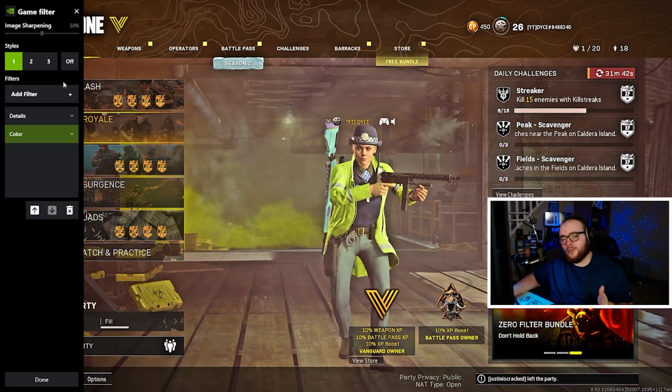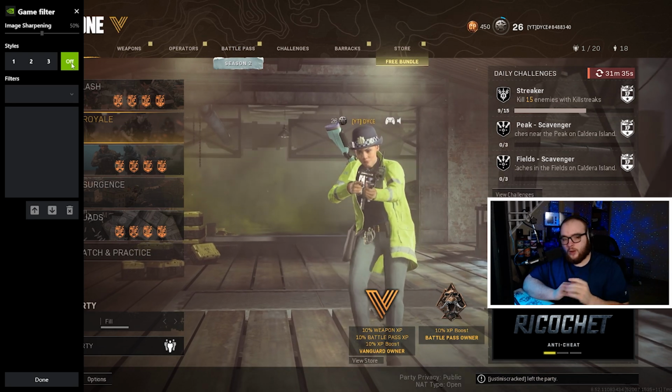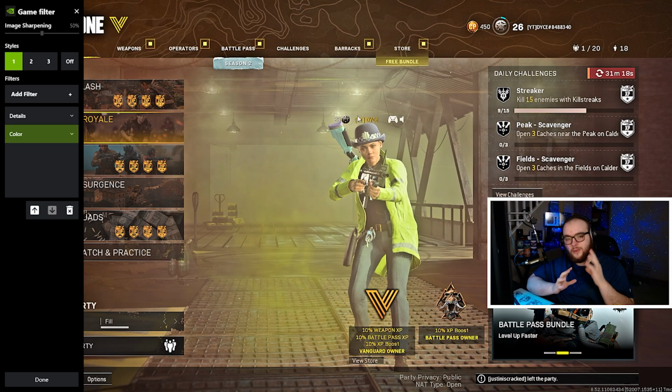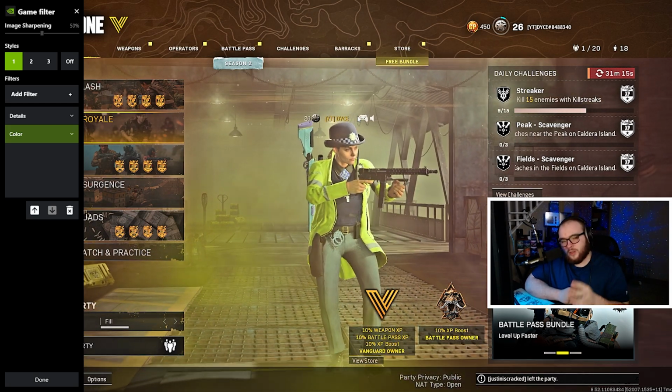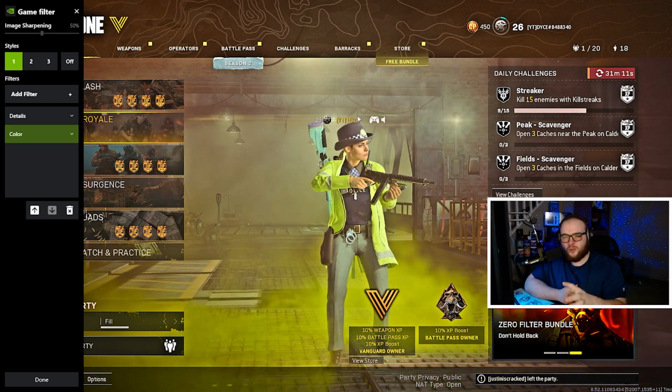Now I'm going to show you guys what this looks like with the filters on and with the filters off. So this right here is what the filters look like when they're off, and completely no color changes to the game. And this is what the filters look like when they are on. There is a massive difference in the colors. Warzone and Activision Raven Software, they really need to work on what they're doing with their colors in this game. They make it so dull and just so ugly.